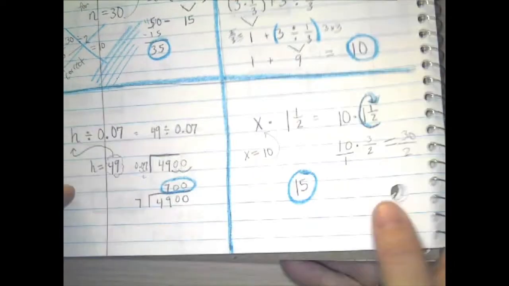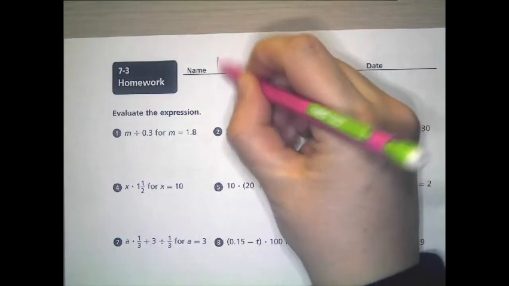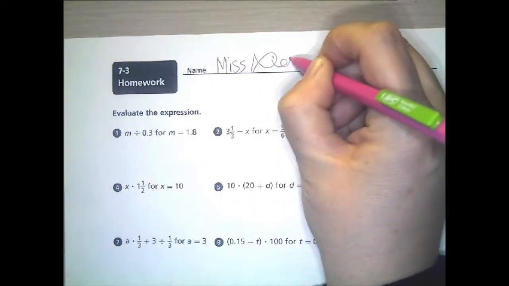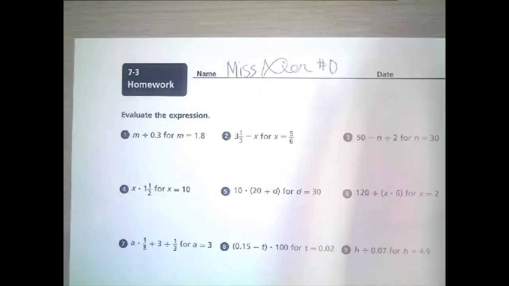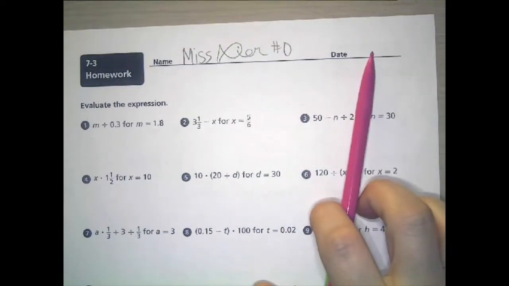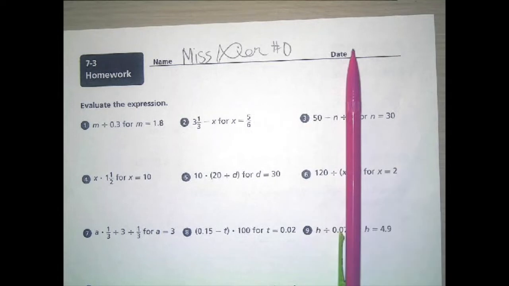All right. I wish we were done with this, but we're not. So what I want you to do is make sure that you understand variables are letters that stand for numbers and how to plug it in. You're going to need this, but you're also going to want your homework out. So go grab your homework for 7.3 and turn to the homework side where you'll put your name and number and the date. You need to put the dates here.